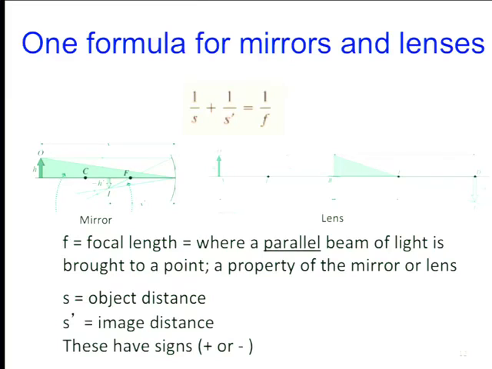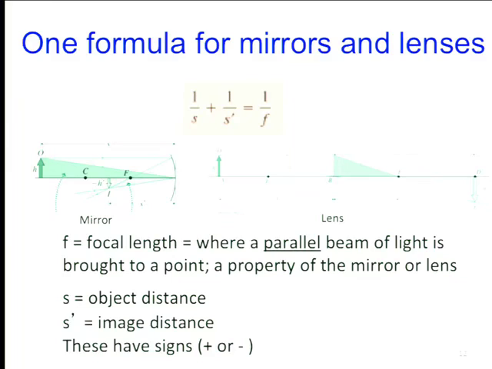Same is true with mirrors. When you think of a mirror, what do you think of? Well, I think something like this, frankly. Shiny surface over here. Actually, the more natural would be a plane mirror, like the mirror in your bathroom. But if you would think of a curved mirror, that's what I would think of first off. And then the standard case is the object over here, the image over here on this side of the mirror, and that's all positive. Object, image, shape here, that's all positive. So you have s, s prime, and f, all positive in the standard case.